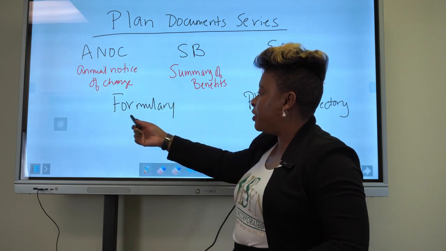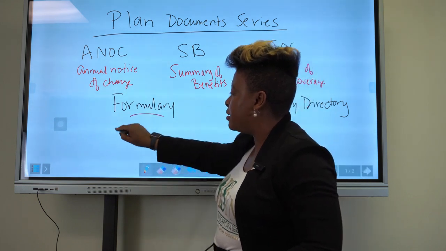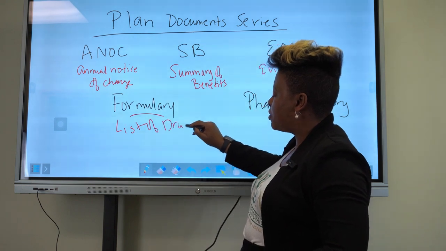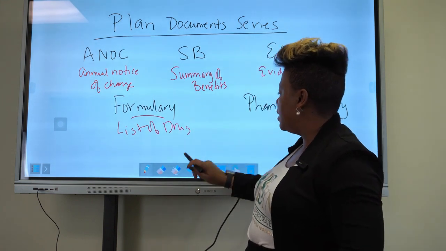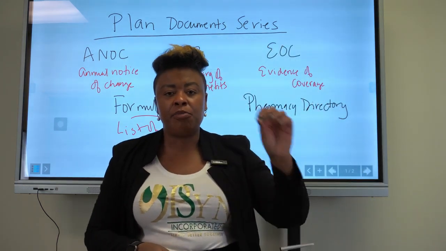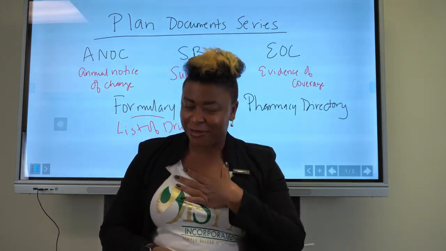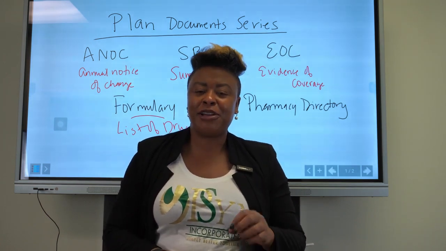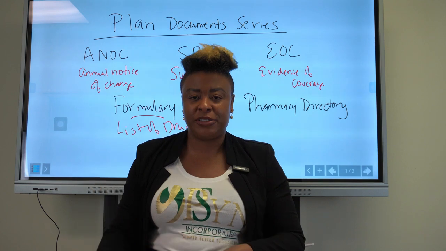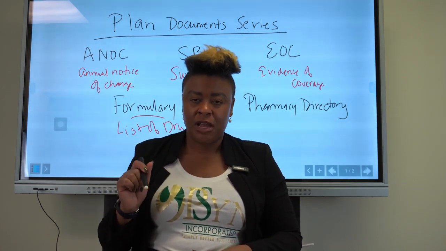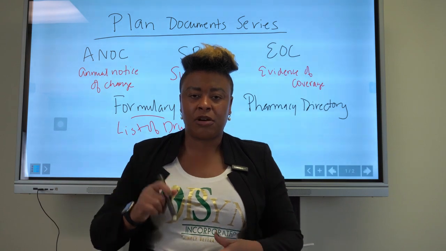The other one is going to be your formulary. So the formulary is literally just a list of covered drugs, okay? So it's going to be a list of all the drugs and the medicines that your plan covers, okay? This is an important list, not just because I'm a pharmacist and I think drugs and medicines are very important, but it's very important so that whenever you go to your physician's office, you take this document with you, or you have it referenced in your email or online.